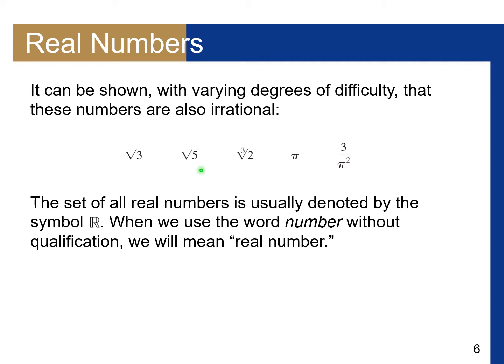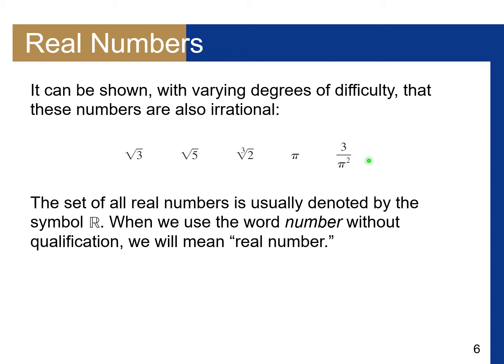Other numbers that are also irrational are the square root of 3, the square root of 5. You see a pattern here. So square roots of prime numbers. Here, the cube root of 2 is also irrational. Sometimes you'll have to just play with it in your calculator to see what's irrational. My favorite irrational number is pi. And here we have a whole number that's divided by an irrational number squared. This will also end up being irrational. Now you might notice that it has a fraction bar in it, but again, the number itself, pi, does not repeat, does not end, so it is irrational. So it still is an irrational number.